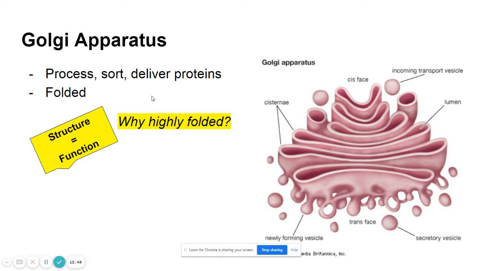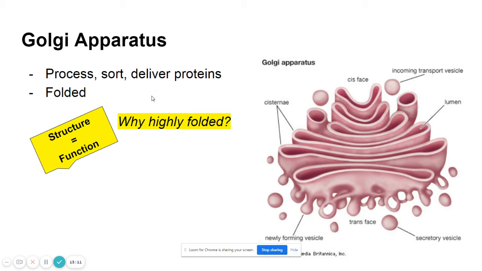The main function of the Golgi apparatus is to take these proteins that were made by the endoplasmic reticulum, process them, sort them, and make sure that they are ready for delivery. They need to be shipped. These proteins need to be shipped to other parts of the body and other parts of the cell so that they can be used. So before it ships them, it just makes sure they are ready for shipment.